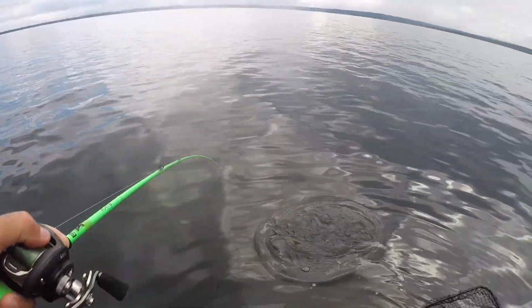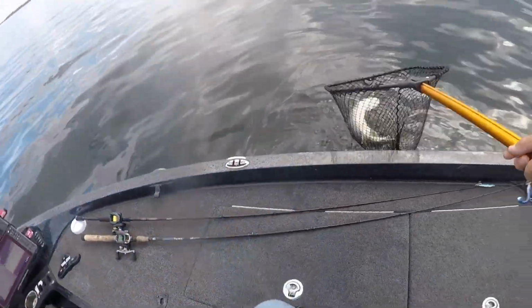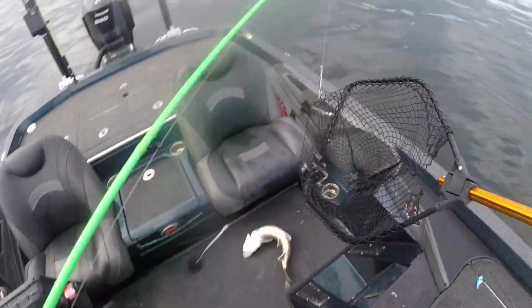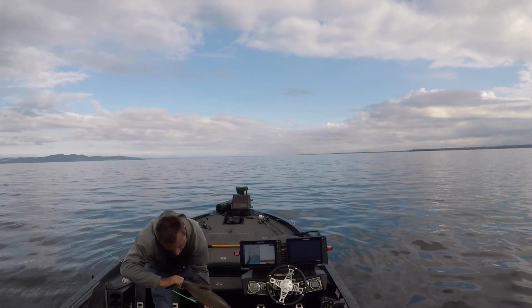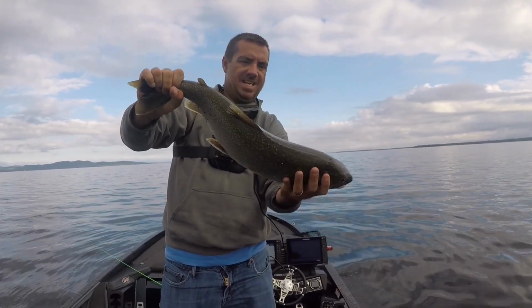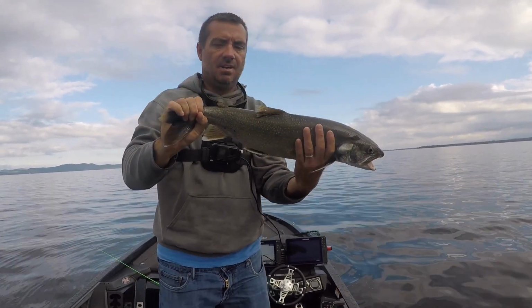There's another one down there too. Yep. It's a good fish, guys. I mean, it's a beautiful fish, but I don't really want to put him in the net, but I kind of do. All right. There we go. And that's out of the net too. Not a mark. Well, he's got a little mark on him. I was going to say not a mark on him, but he's got a little mark. You guys can see he's got a left front clip on.